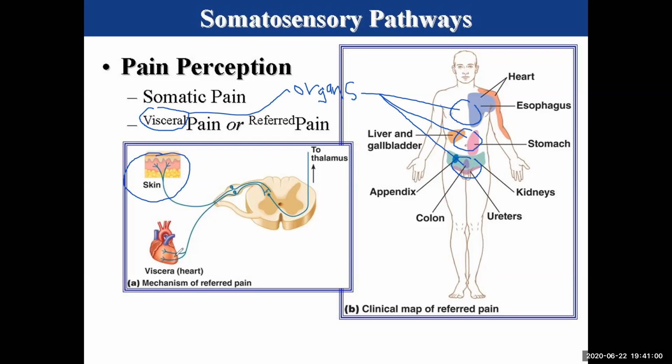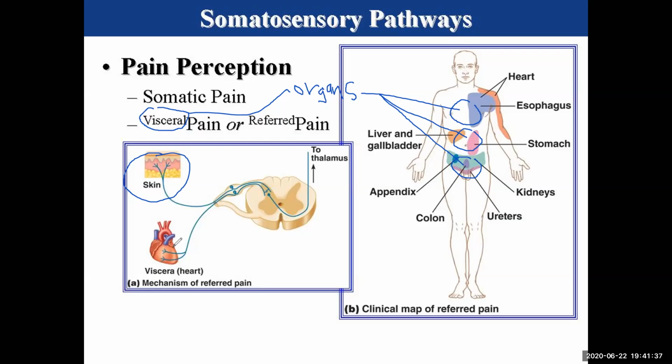So when the heart is compromised, it's going to activate the second order neuron. But that second order neuron, as far as the brain is concerned, perceives information coming from your left upper limb, specifically your forearm and your pinky finger. So when the heart is compromised, you have a numbness on your left upper limb because the two first order neurons share the same second order neuron. And that second order neuron actually belongs to the skin and not to the heart.